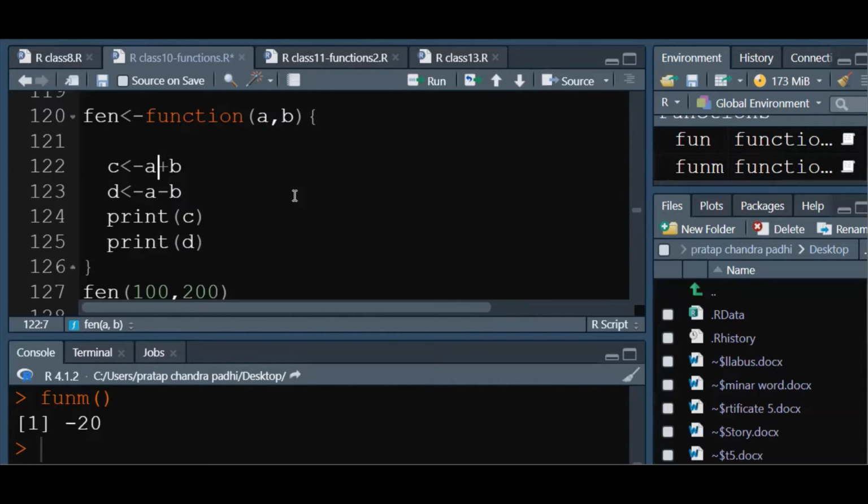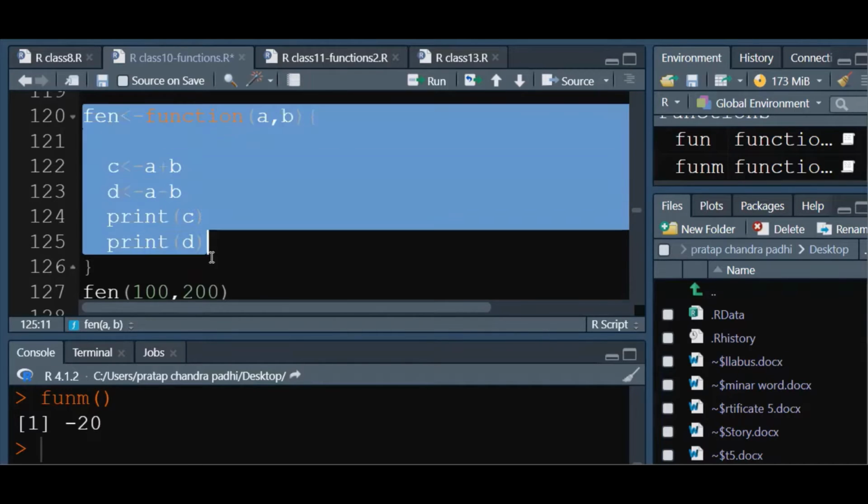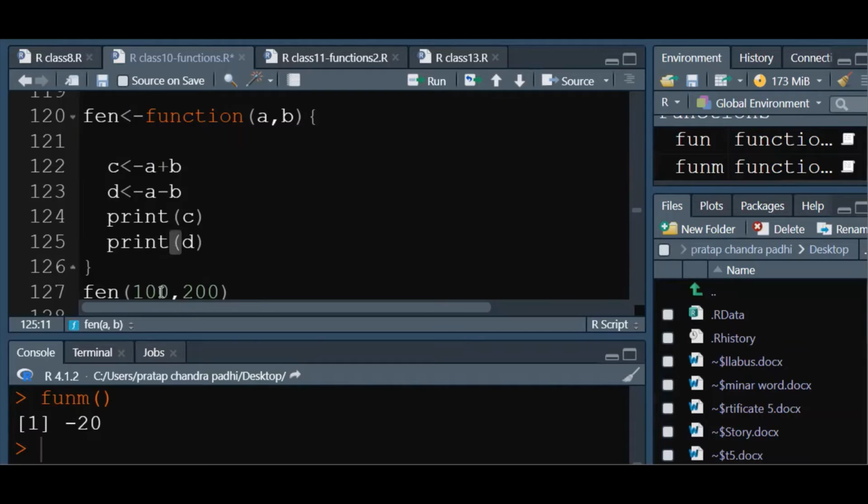Got it? Okay. So if you don't want to fix the numbers, and definitely you will not want to fix the numbers, because what is the usefulness of defining a function? You should get functionality. I mean, if you are not getting values, then why do you need to define a function? Anyway, you can add 2 numbers, subtract 1 number from another number. So why do you need to define a function? So now this is the real one, real function. Actually you should write this way. You should supply from here and it will show you.